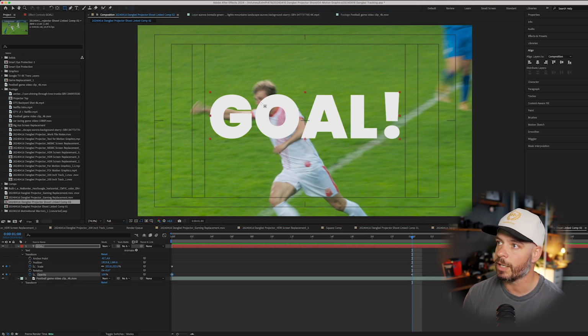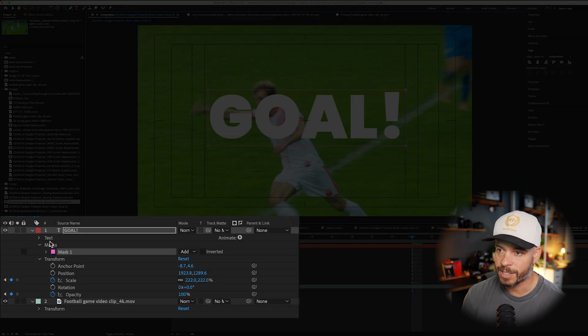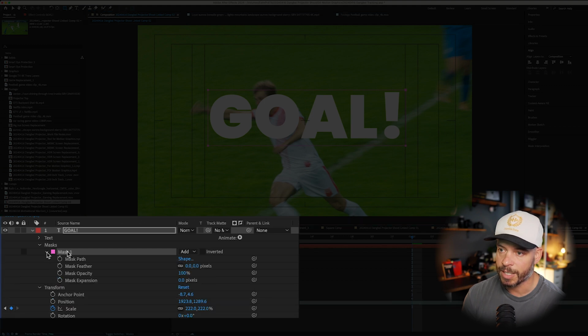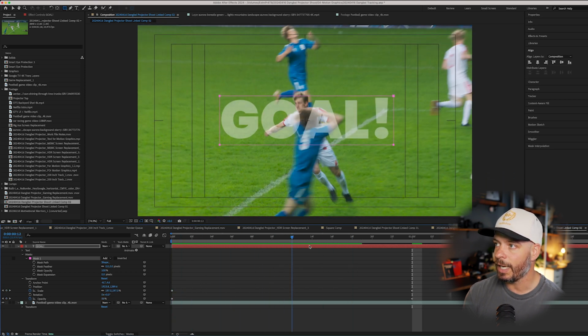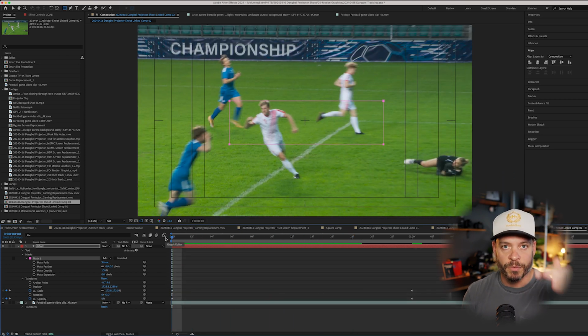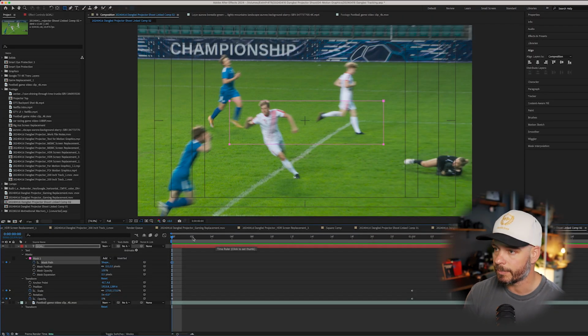So I'm gonna go back and I'm gonna animate this here, create our mask. A pink one's a little bit better. And you can see down here on my text layer that it created a mask immediately, and I can drop this little caret down and start to animate some of those properties as well. So what I'm going to do is, as it's scaling and going up, I'm going to actually reveal the mask and move it down. So I'm going to hit my timeline on mask path, because we're going to create a path across time for our mask.